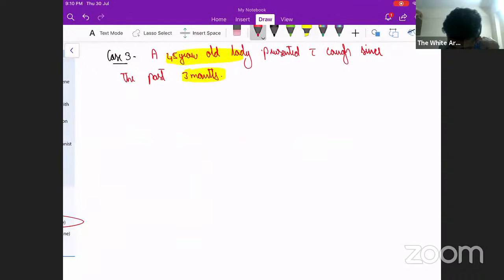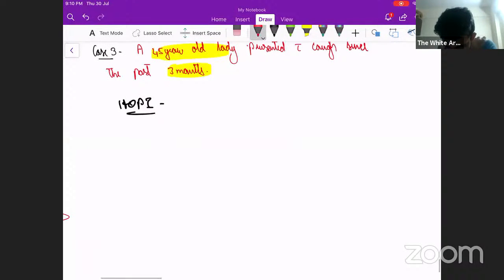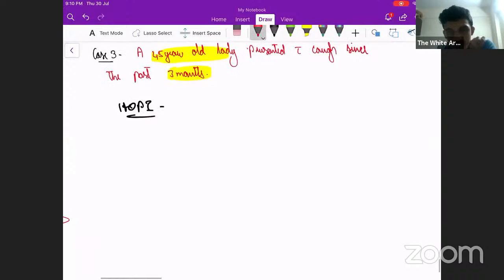Frequency and variation, Sharanya tells, good. So HOPI, frequency and variation. It is present throughout the day, okay? Chronic cough, which is present throughout the day, and there is no variation as such. Anything else you guys will ask? So what all you'll ask? Onset, duration. Duration is already told. Onset, you can't really comment about. Frequency and variation you guys have asked. What else?